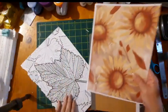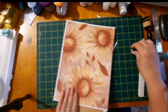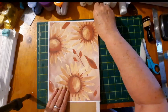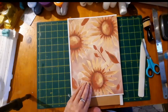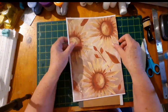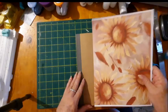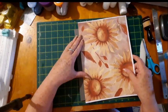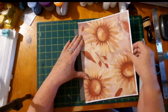Okay, so let's get into altering this. In today's video, we're not going to get it all done because it's probably going to be a longish process. I did think about just speeding it up and adding some music, but I'd rather explain to you what I'm doing and why I'm doing it. Some parts I might speed up or cut out because they might be repetitive.